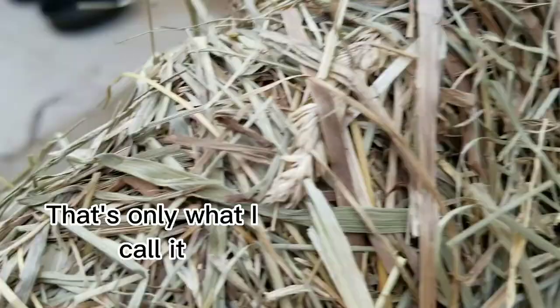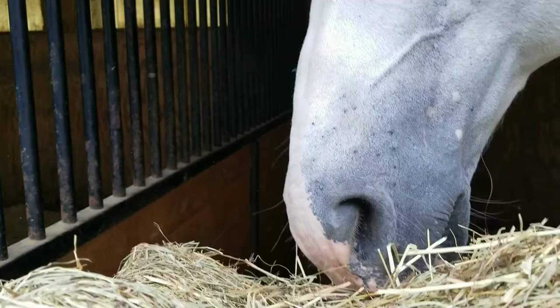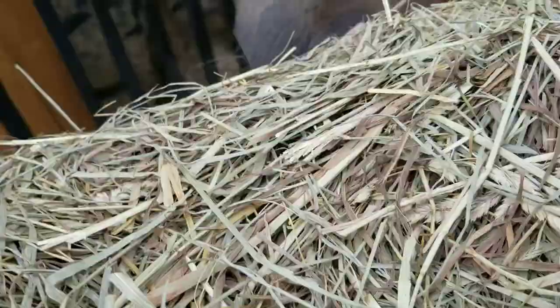Alright, so now I'm giving the horses that don't need hay nets just hay in the clean corner of their stall. They all have different amounts, but for the horses that are going to be used for lessons still, I will give them their own personal dinner dish. Bud. Dinner? Want some dinner, bud? Alright, here's some dinner, Copy. Copy, I gotta put it in here.